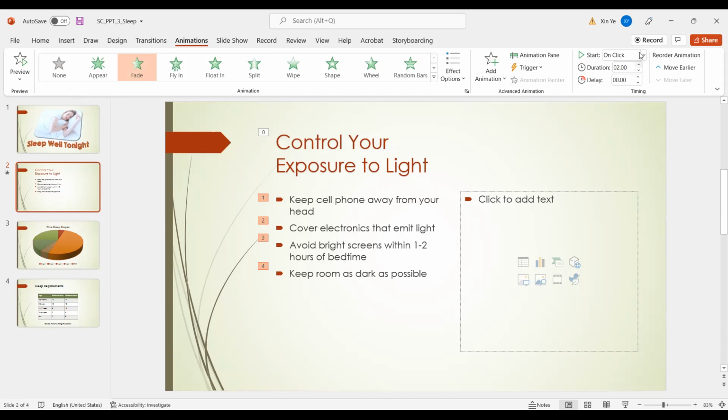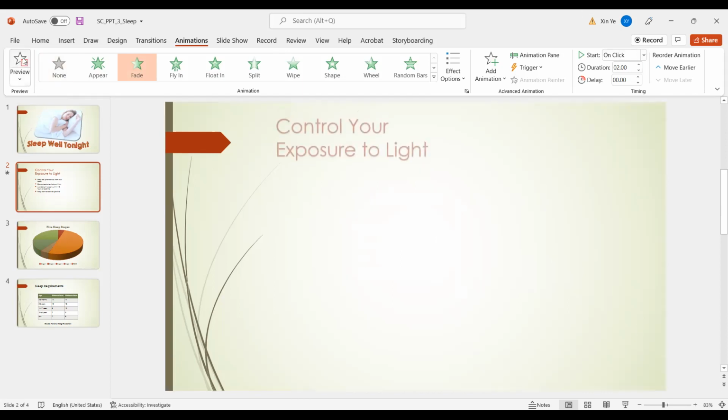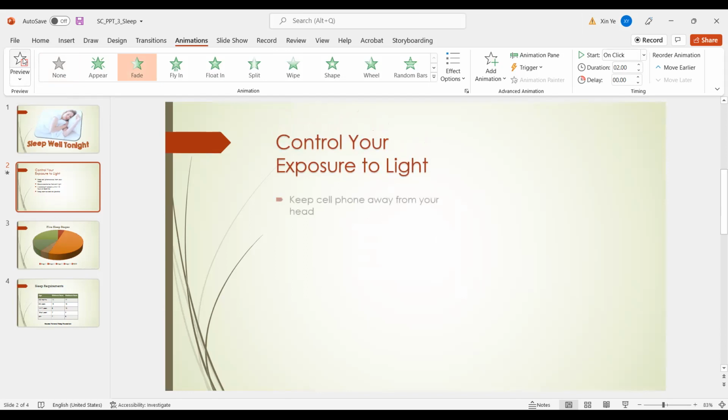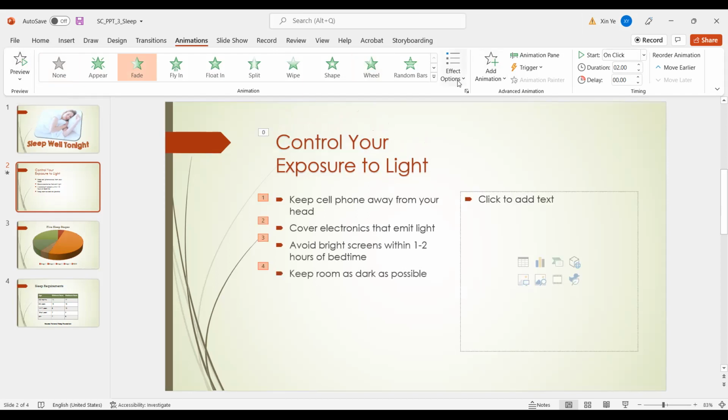Then we preview with the preview button here. Then we go to the effect option and choose all at once. We can choose by paragraph or all at once. Display all at once, like this.